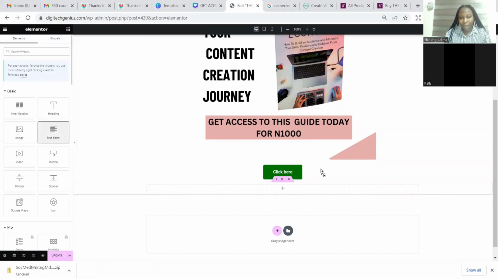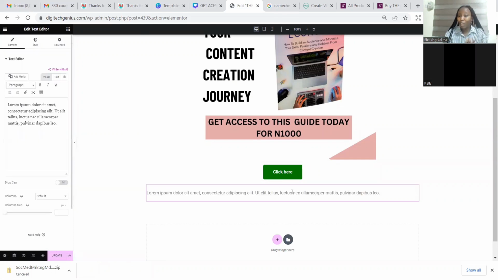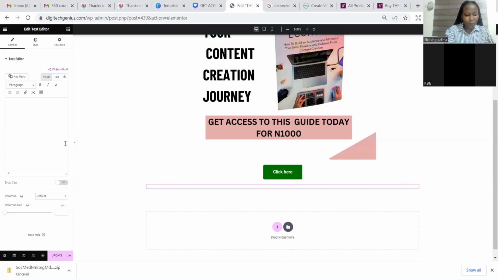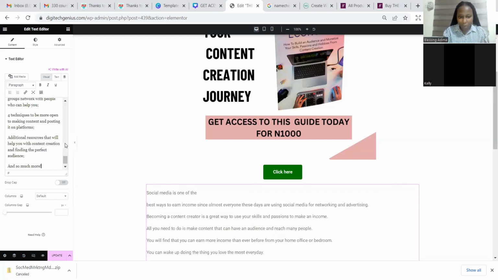Test editor, drag. So anything you want to do, if it is a video, just drag and drop, then go and bring in the video. Anything you want to do, drag and drop and all of that, right? It's very easy. I said so. Okay, so this point, like I've said, we'll just paste that text we went to copy now. We'll just paste it there. Good. Then we'll update.